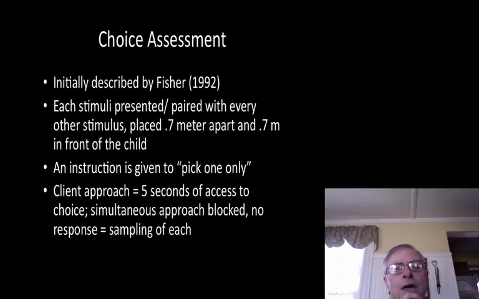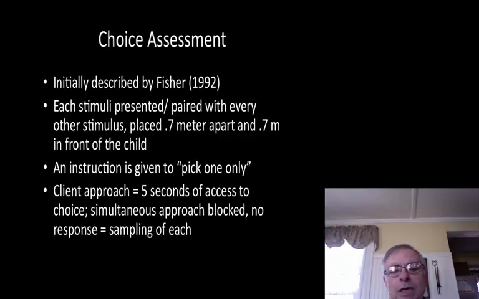Choice assessment was begun in an article initially described by Fisher in 1992. Stimuli were presented and paired with every other stimulus. They were placed just a little over half a meter apart and about half a meter in front of the kid. An instruction was given to the kid that you could only pick one. What do you want? Pick one. What would you like to play with? And the kid's approach earned 5 seconds of access to the choice.